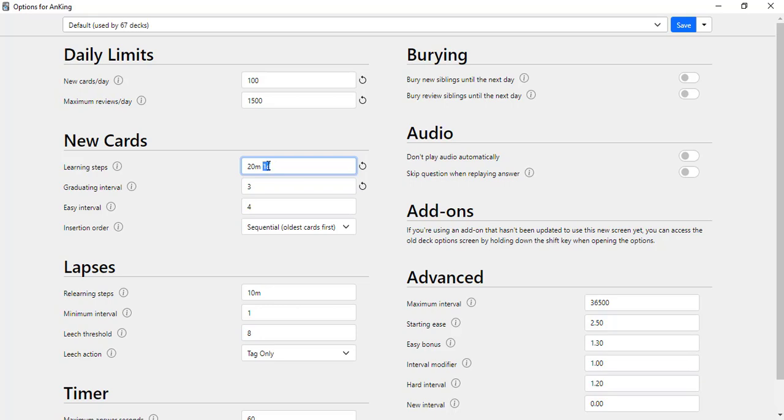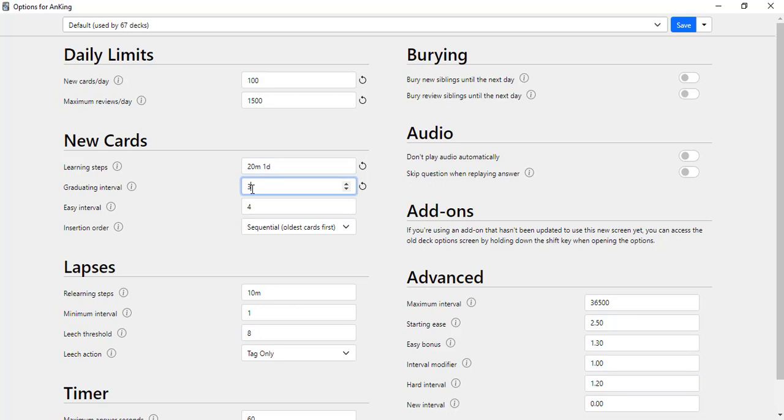Let's say it asks me after one day, and let's say I now remember the card. Now there are no more learning steps. The card is no longer learning, no longer red. Now the card converts into green. A green card is a learned card, and what happens to that learned card is determined by what's in the graduating interval. Now after asking after one day, it will ask me in what's in the graduating interval.